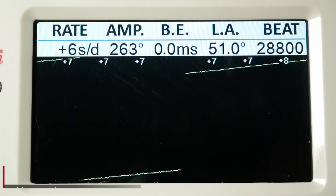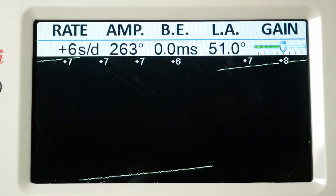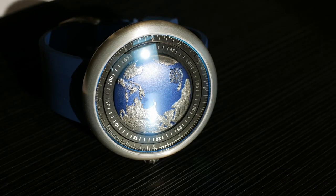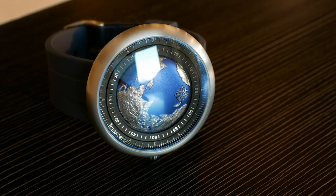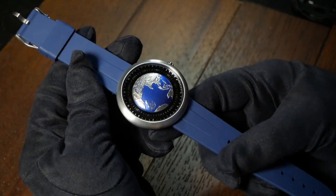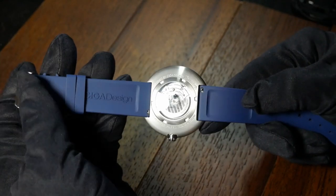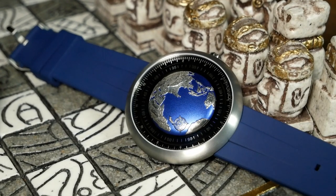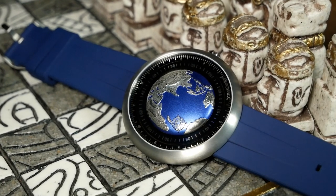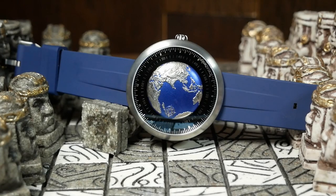The only other thing I noticed is that the guaranteed accuracy is pretty wide here — accuracy is only guaranteed between negative 15 and plus 30 seconds a day. And when you find out what the list price is, I think you'll all agree that this should be much narrower. Although, given the nature of the design, it is pretty hard to judge accuracy here, so maybe they just figure there's no point. The strap the Blue Planet comes on is this really simple blue rubber one. At the price, you could easily argue there should be something more here, but regardless, I think it does match the watch nicely. It does come with quick release as well as titanium hardware. The buckle itself is a little thin and a little angled, which I don't think really matches the round nature of the case, but that's a pretty minor issue.